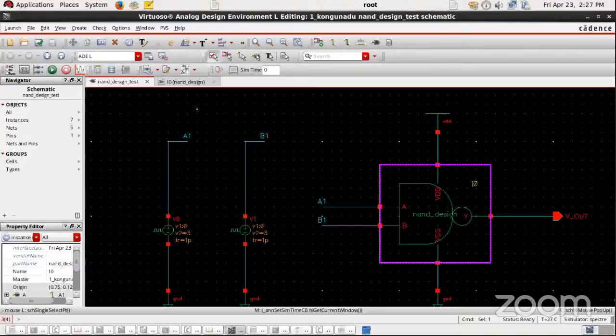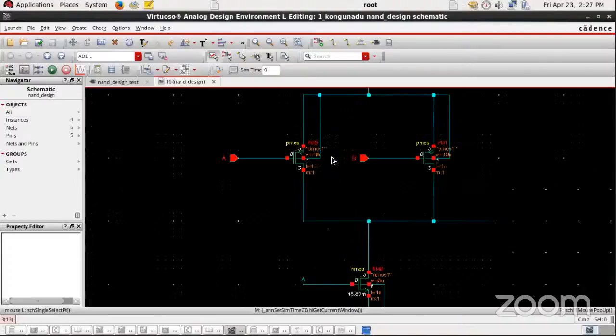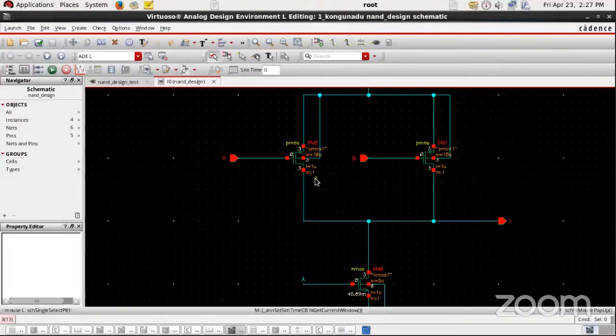What constitutes this symbol. So we can see the transistor level design of a NAND gate. And if you zoom in, you are able to see the values of width and length.